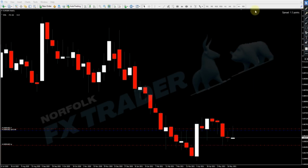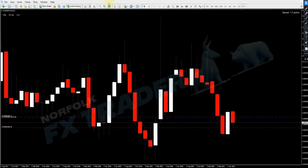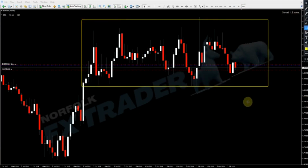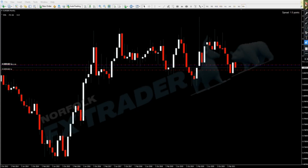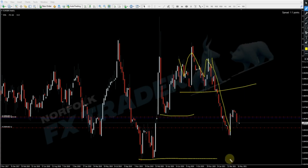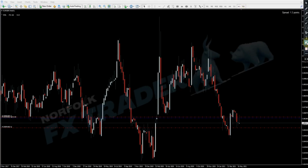If we go to a monthly time frame, we're very range bound on the monthly. You can see on the monthly chart, we've been going sideways. There's no real direction on this pair at the moment. So understanding where you are in each time frame, on the monthly we can see we are sideways. We go to a weekly time frame, we just change that. Again, we have actually been going up. We've then been going sideways, and now we had a nice push lower, removing all these lows in the market. We could see this market head down to these lows, which is that outer boundary of that monthly time frame. So that is the weekly time frame.